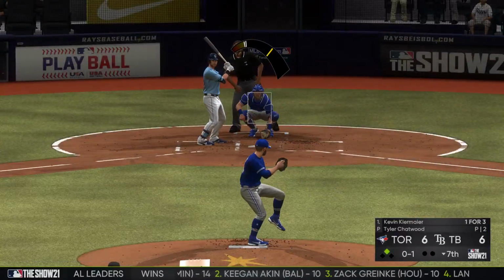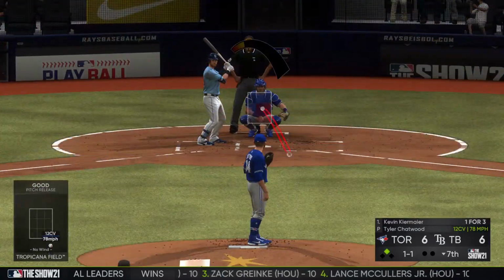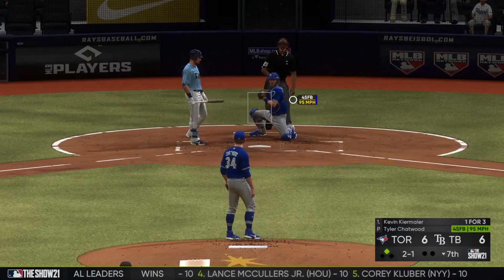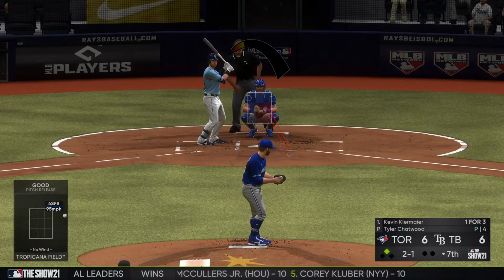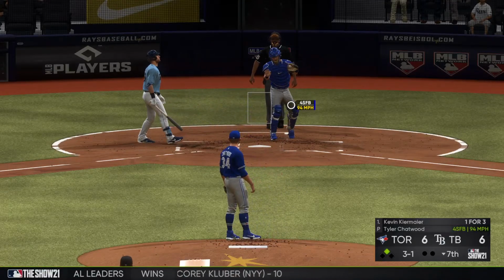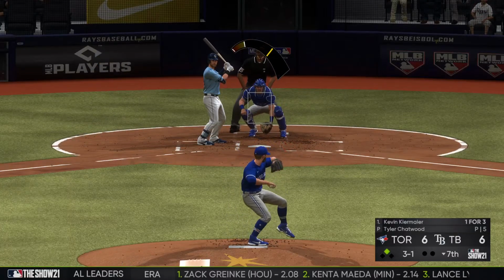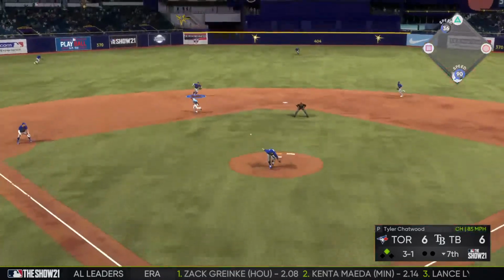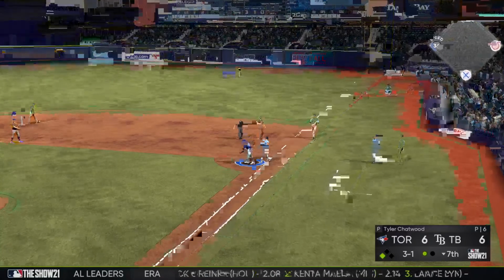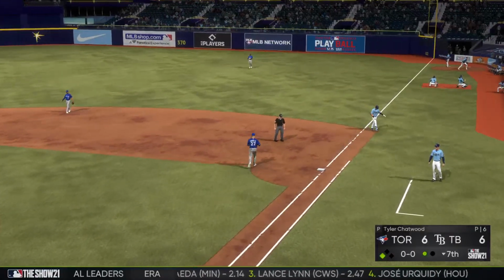Looked like he tried to pull it there, but he swings right through the fastball. Breaking ball that time that misses out of the zone. Clearly staying away from him in this at-bat with that runner in scoring position tells me they're trying to force him to reach for something and maybe roll over on it. Can't find the zone there, and it's 3-1. Go-ahead runs in scoring position here with nobody out. Hit back up the middle. Bichette gathers it in. He's in time, 1 gone.